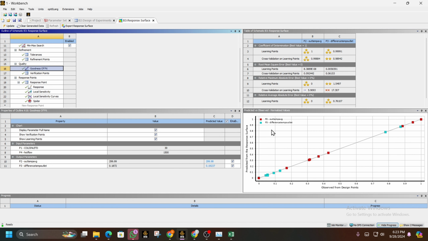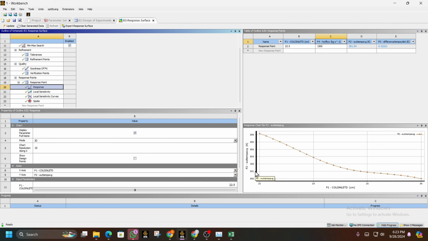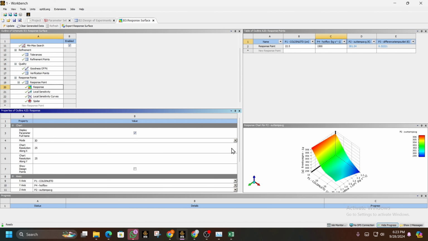So you can see the different types, like the chart of diameter versus the outlet temperature. You can convert it to 3D too.